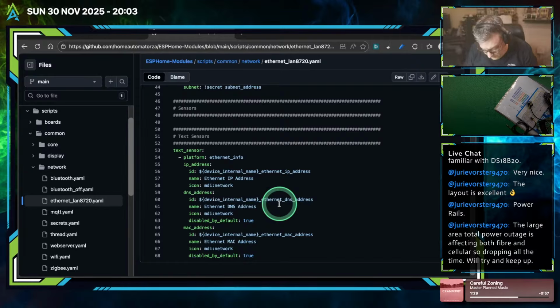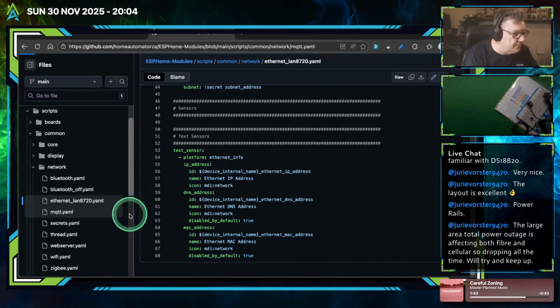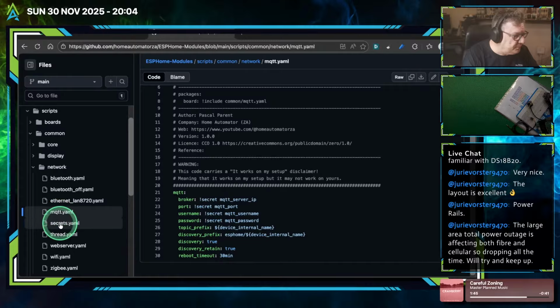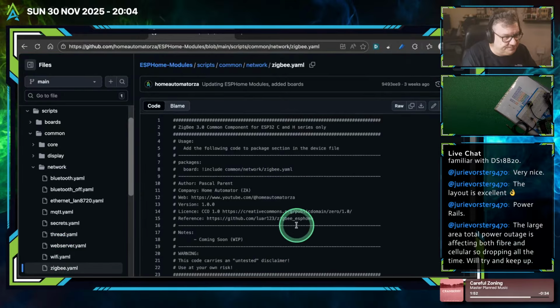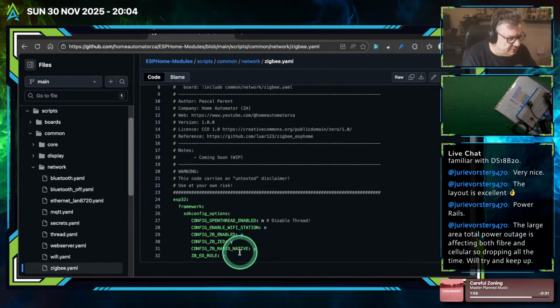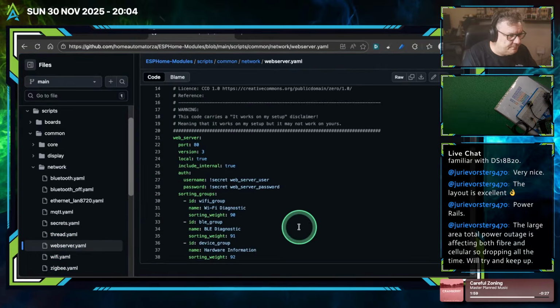And by the way, they're not called ESP. They are called WT32, and this is an S1. It is ESP32S, essentially, that's been repackaged. MQTT. Thread is obviously coming soon. So is Zigbee, although I have started a few things. The web server, so I use version 3.